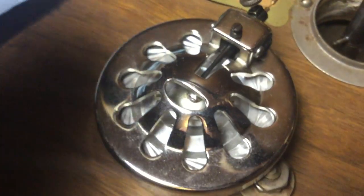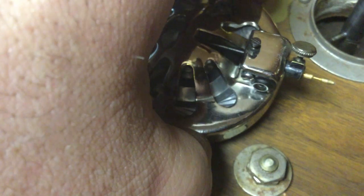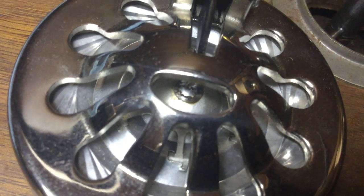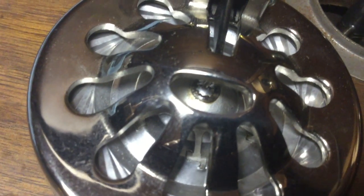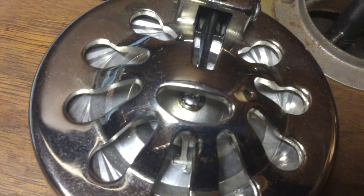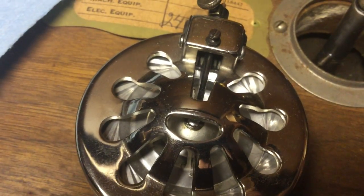The original reproducer that came with the other Credenza had this problem. It worked for the first couple records I played on it, and then it suddenly went silent while playing a loud record. On examination, I found that the solder joint had come apart. So I stuck a soldering iron down in there and heated it up, got the solder to flow again, and made it work. I don't have that reproducer anymore.